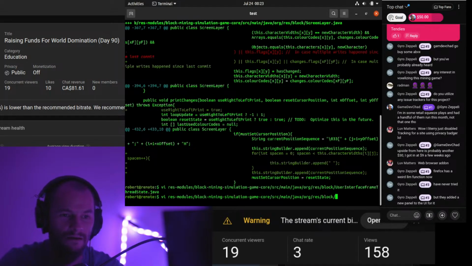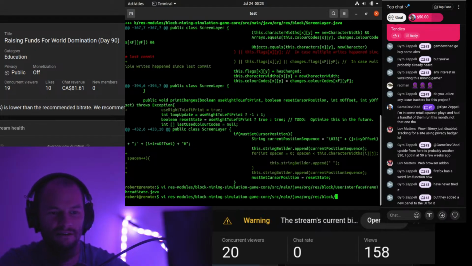Firefox has a weird LLM function now. Oh man. We're never going to get away from this garbage. It's going to be in everything.